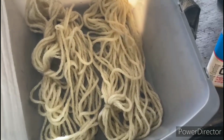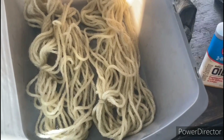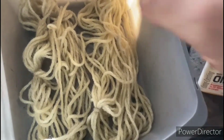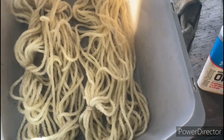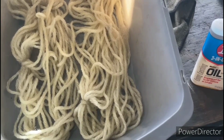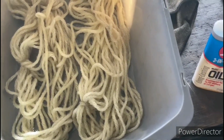I'm at the point now where I need to reinstall the wool yarn wick oilers. If you remember, we made some new ones. So what I've done is I've already saturated those with a little bit of oil, just so I know they're all nice and fully soaked up before I put them in there.